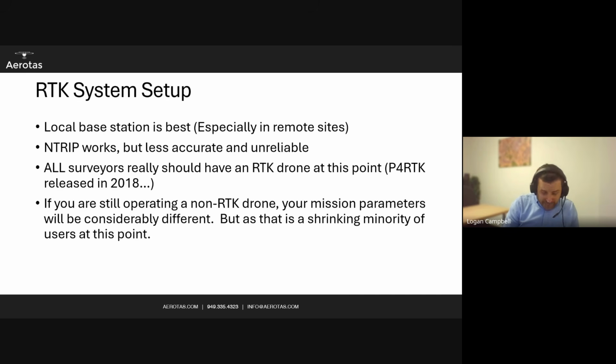And typically, when we get the data, at least when we're processing our clients' data, we will post-process it as well. We will get an OPUS solution or similar, get some sort of static solution on the base, and then recorrect all of the RTK data from there. But yes, RTK and PPK simultaneously is a really, really great solution. Another question came in: does using RTK eliminate the need for ground control targets? The answer is no, and I will cover that more in just a couple of slides, once we get past RTK and into ground control points.